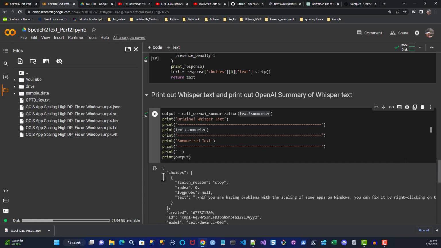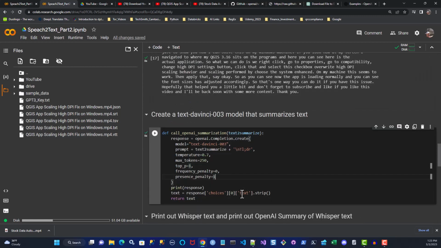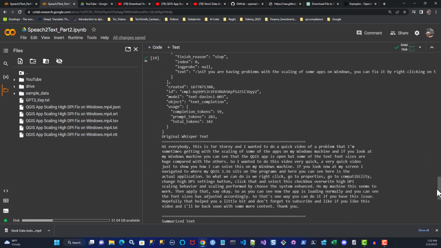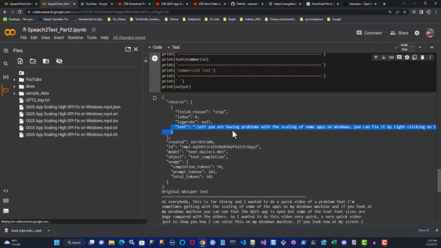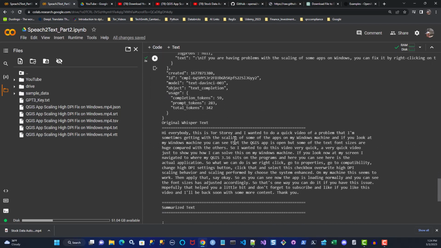Notice down here, it came back as a JSON response. And that's what you see up here. I say choices, which is this outer key here, 0, which means that first list here. Yeah, 0, and then the text parameter, which is the text key, this one here. So that's the key I'm picking up. So that's what the reference to this does. It picks that up, and then it strips any characters that shouldn't be there. All right, so it grabs that text, this one, and that's the summary of the original text.